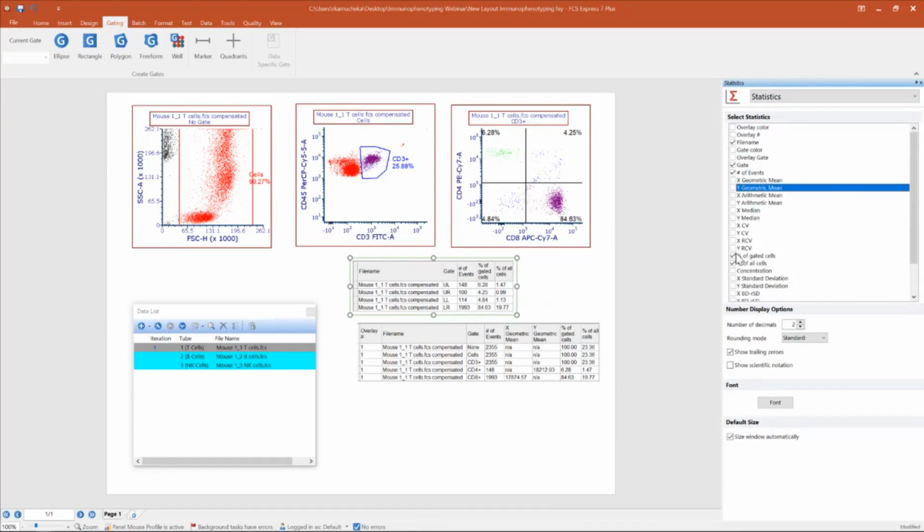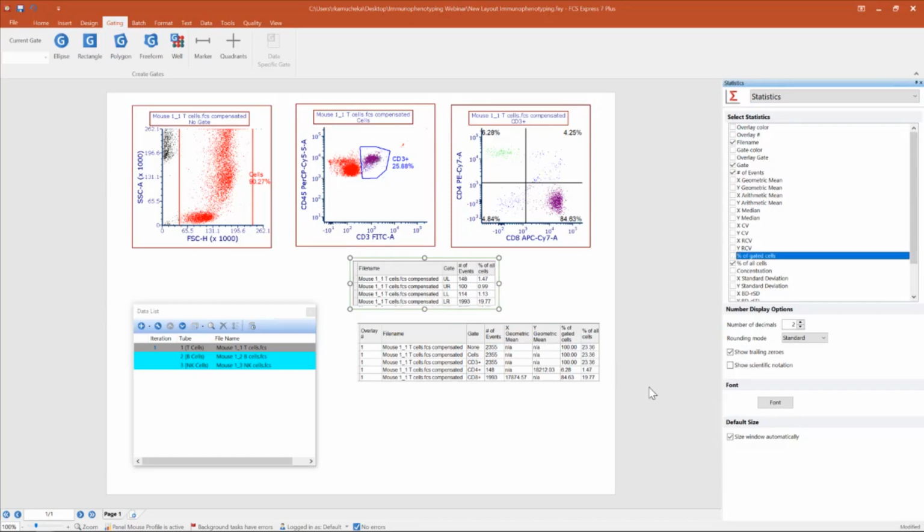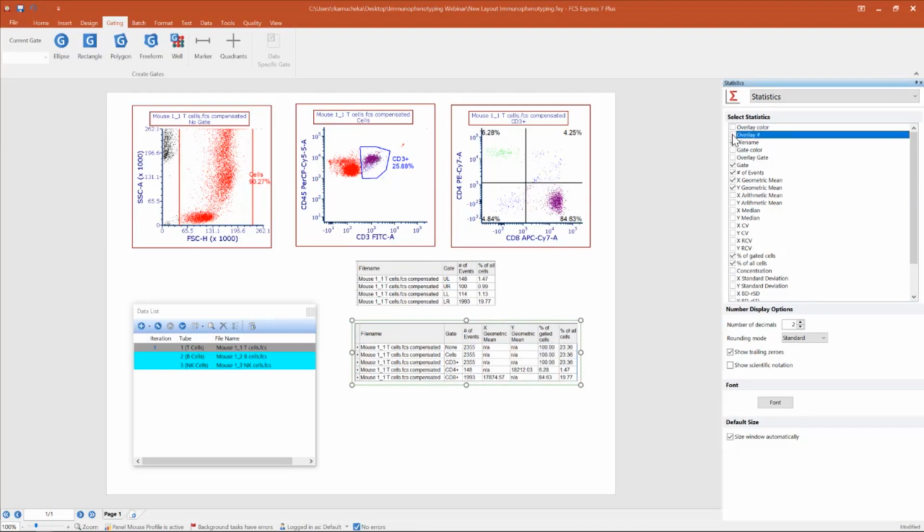So let's go ahead and adjust these and just kind of drill it down to the ones that we are looking at. And then we can just select the next one and continue on making our selections and modifying. Makes it really convenient to have your format window so readily available.